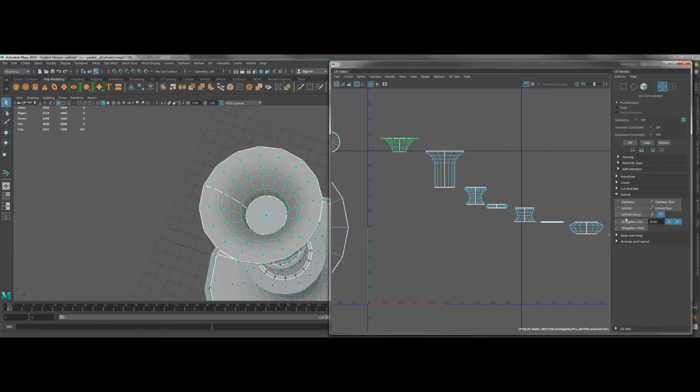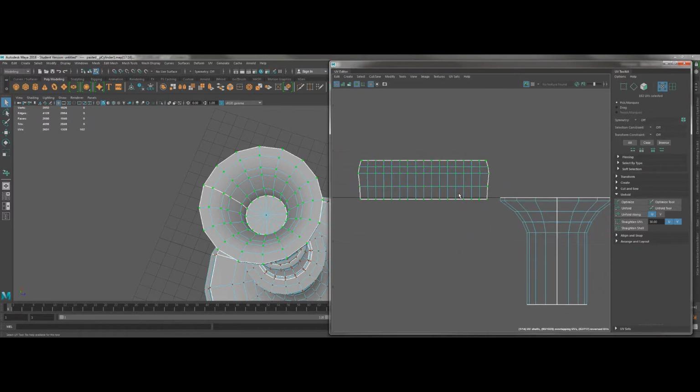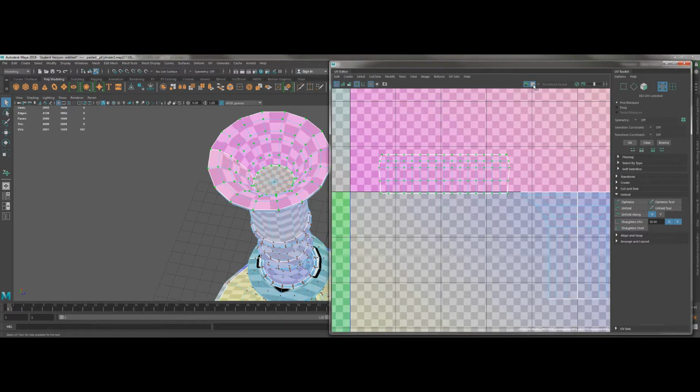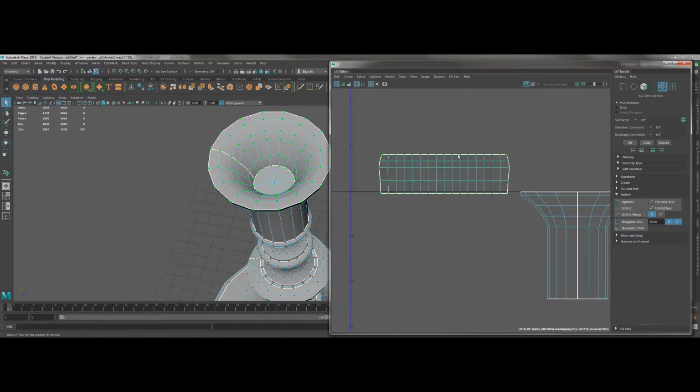So what I'm going to do is use the unfold along, and I'm going to just see what unfold along V does. It does that. And then unfold across U, it does that. Now this unfold across U is what I'm really looking for, because it gives me a nice straight object, a little bit of wobbly shape, but I can fix that. So if I actually turn on my checkerboard, either black, white or colour, doesn't really matter, you can see there that I'm getting a pretty good unfold there. A little bit wobbly, that's just because I need to straighten some of these lines on the side.